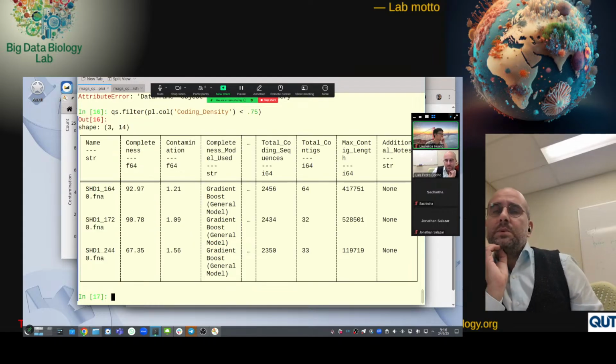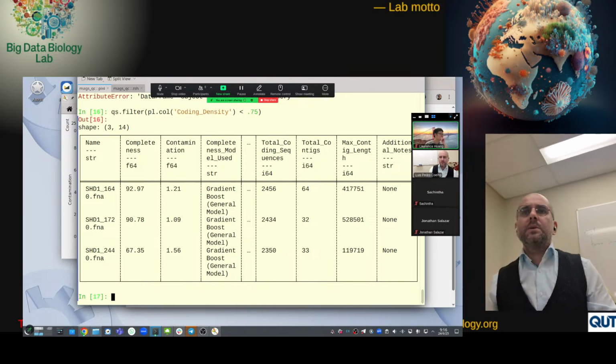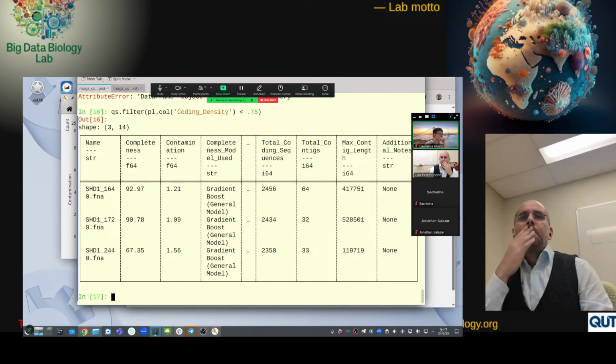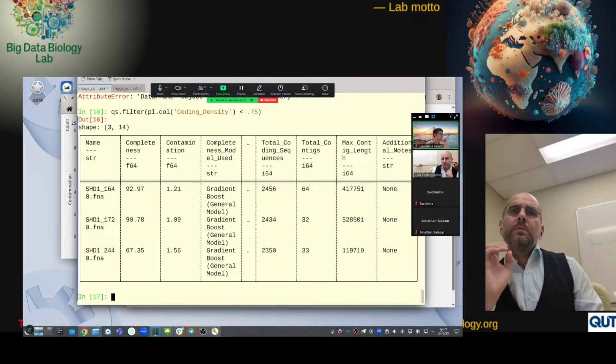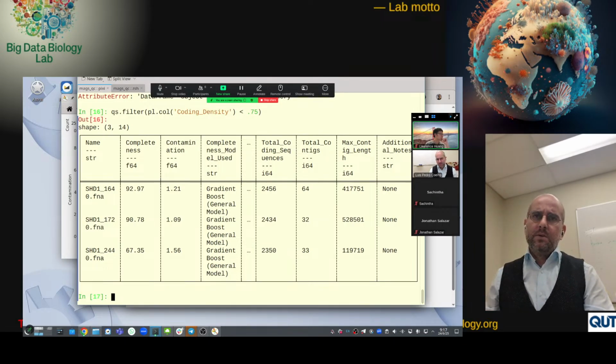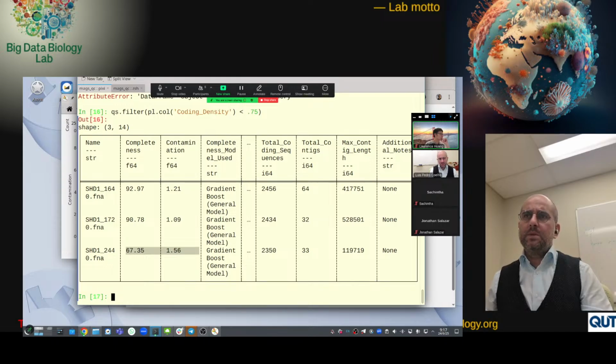So I just wrote pandas code, which is a different library. Okay, so there's some organisms that have very low coding density. Not sure. So one of them has relatively low completeness. Sorry. Yeah, and not sure what that means.